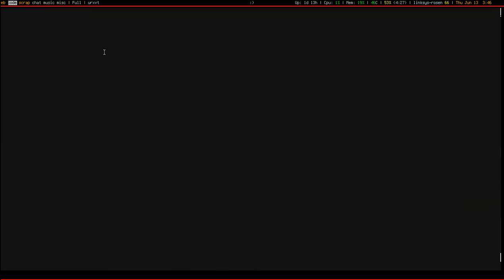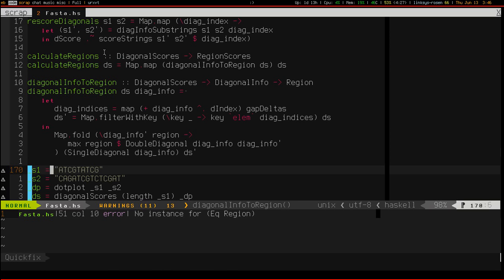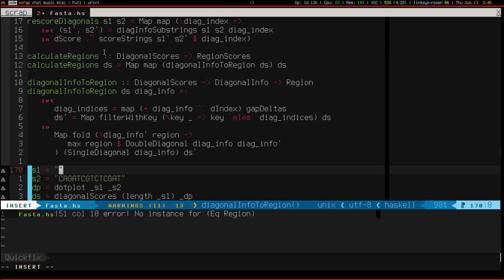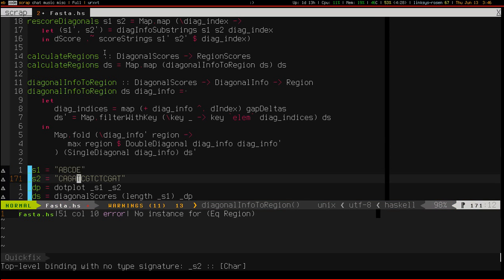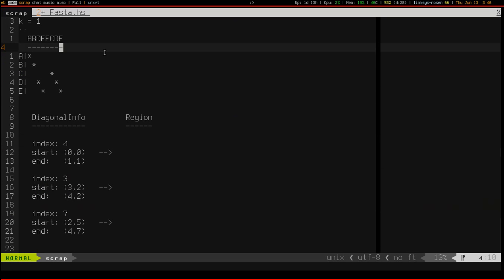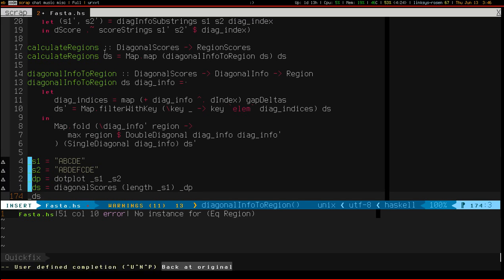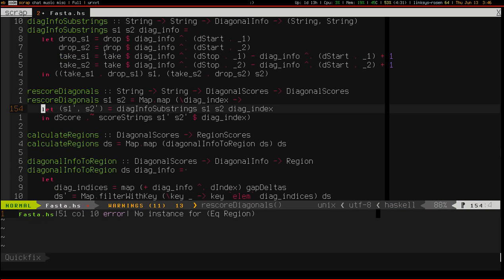see if it works. So I'm going to change my hard-coded S1 to be A, B, C, D, E, and this one's going to be this. And then I'm also going to have a diagonal scores prime, which, just so I don't have to type this in GHCi, this is going to be the rescored, what did I call that function?